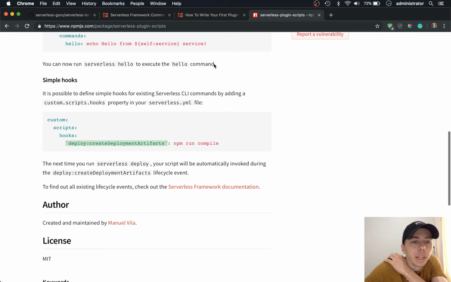You can basically tap into any one of these. So imagine when you were doing automation for deploying something, you wanted to run something before, right? Well, if you want something to run when the stack is deploying, then you could actually add something here. So maybe it builds a file or it does an API request. You can use serverless plugin scripts, and then use a lifecycle event for the actual serverless deployment, and then that together, yeah, it's pretty powerful. I might actually have something on YouTube for that.